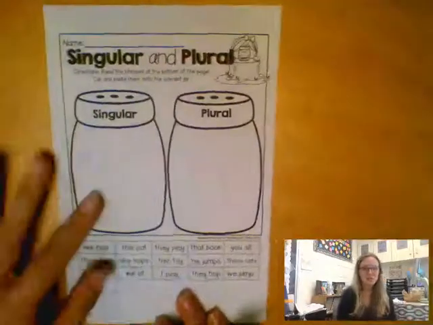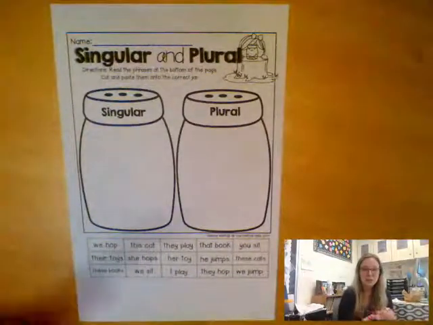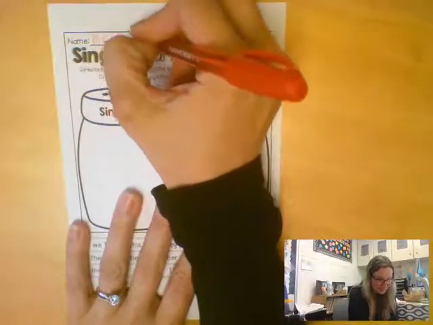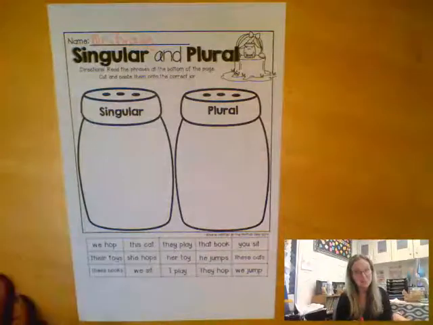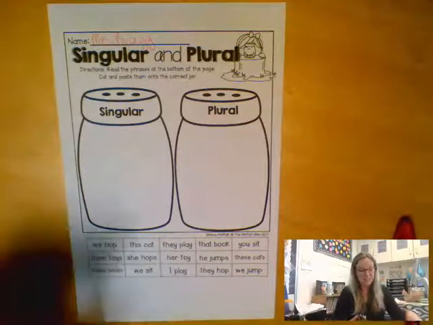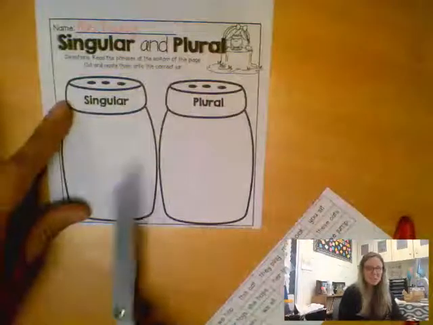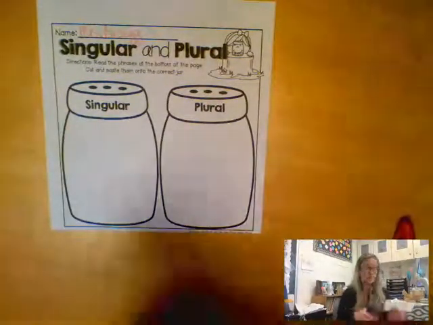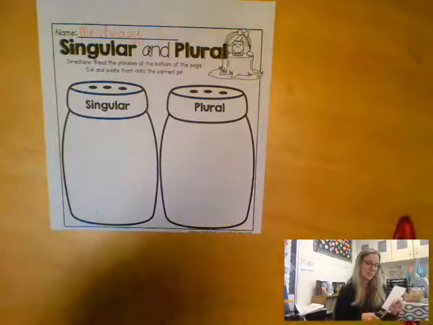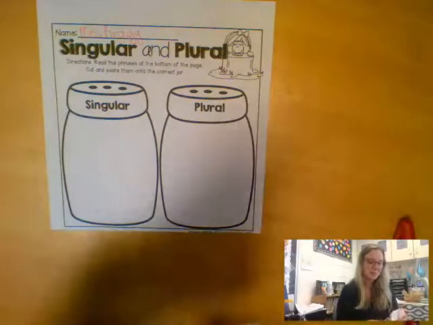The other page you have to do for me today is the singular and plural page. Now you're going to put your name on it, because the first thing I do is always the same. I take out my pencil and I write down my name. Now, you'll need your scissors and a glue stick for this. If you don't have scissors and a glue stick at home, you'll either have to write the words in, or you can rip them apart or tape them on, but find a way to make it work, because I know that you guys are very smart and you can be very resourceful.